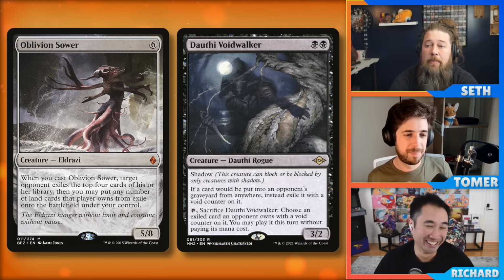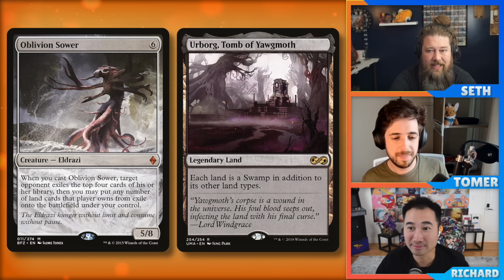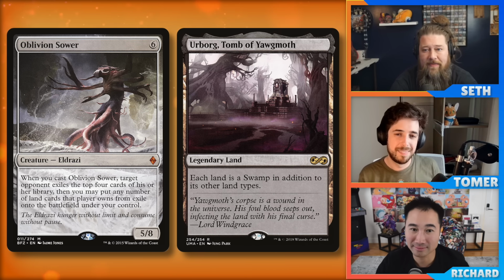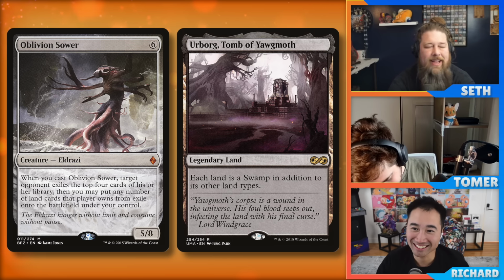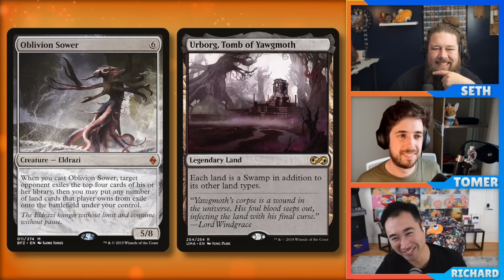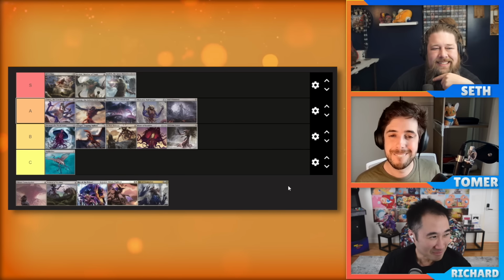Okay. And plus, if you're black, you can play Urborg. So if you get your opponent's fetch lands, you can tap them for mana, because that's one of the other downsides, right? If you hit a Golgari fetch in your mono black deck, it doesn't do anything for you, but Urborg gets around it. Okay, I think you've sold me actually. Usually a Yavimaya or Urborg on the battlefield. I like it. Okay. All right.